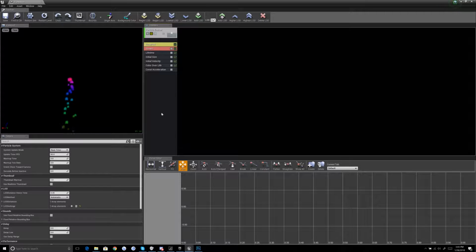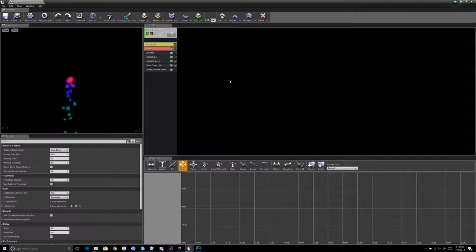And now you can see that the sprites are kind of popping up because of our initial velocity, but then the acceleration kicks in and they start going downwards. Acceleration is different from velocity because velocity is a static value. It's going in that direction. It's going 200 in the z-axis.